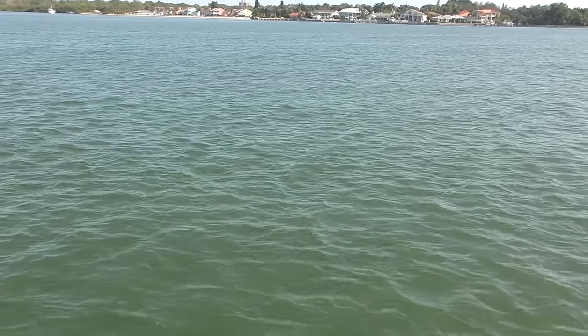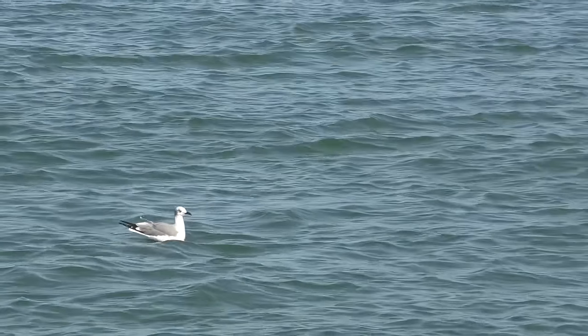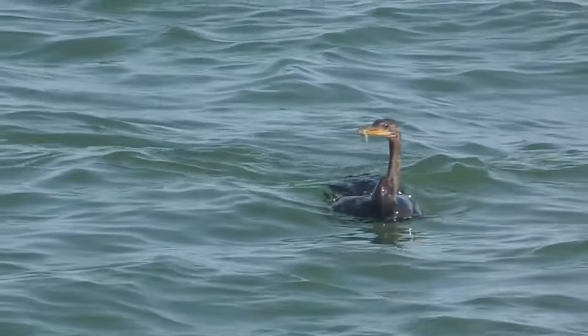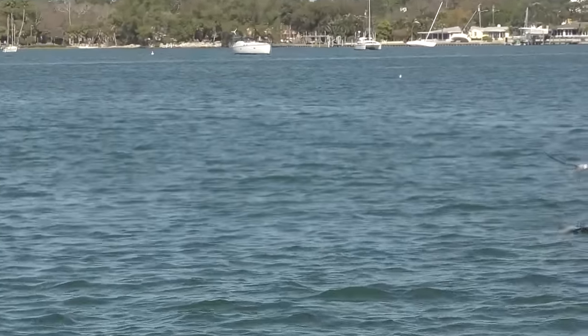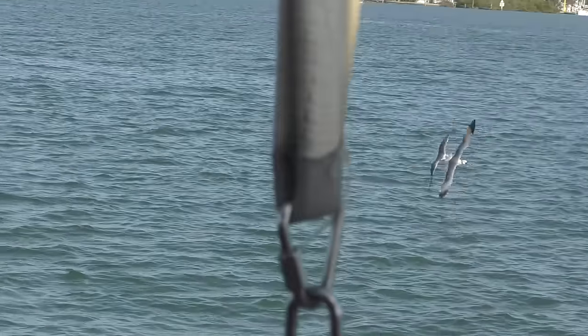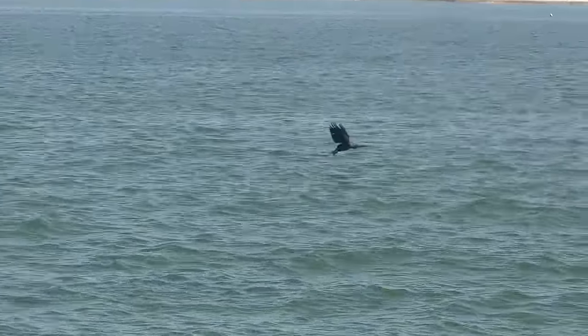My favorite bird is out there — he's underwater right now. This is the weirdest bird in the world; they call it a snake bird. He came up and went back down. The seagull's hanging around because he's going to try to steal. The snake bird goes down under water, finds a fish, stabs it with his beak, comes up to the surface, waits for it to die, flips it up and catches it — and that's why the seagull's hanging out there. He's got one! And the seagull stole it! Now a bunch more seagulls show up — so this guy's hunting days are over. Seagulls are just lazy on welfare.